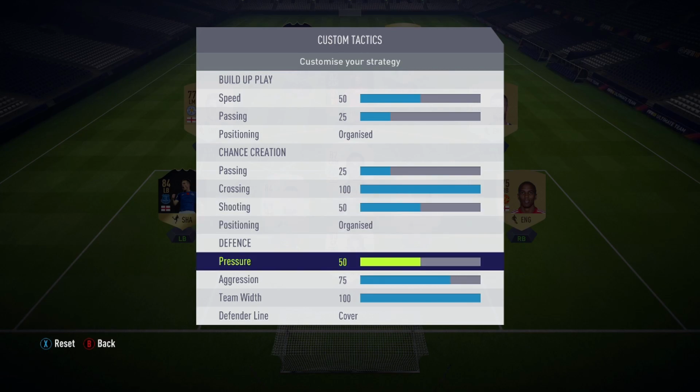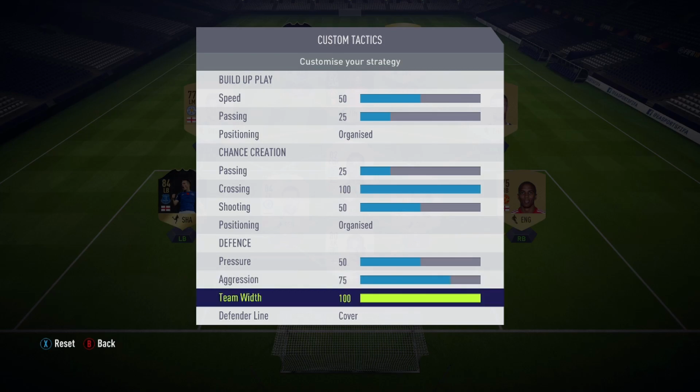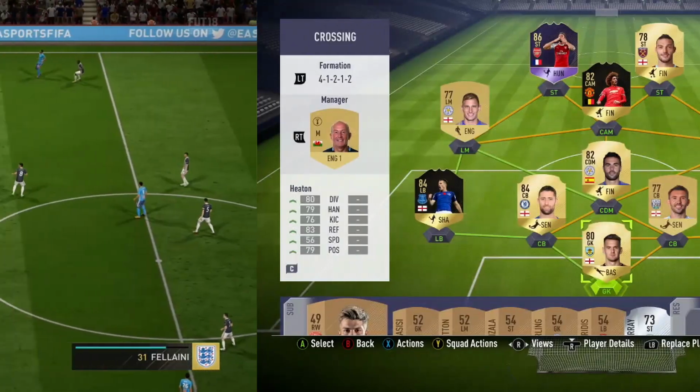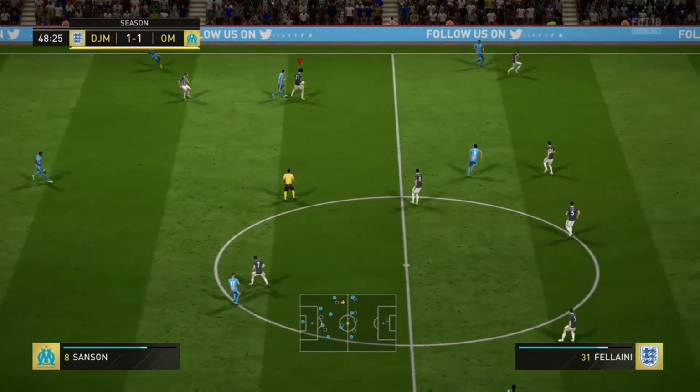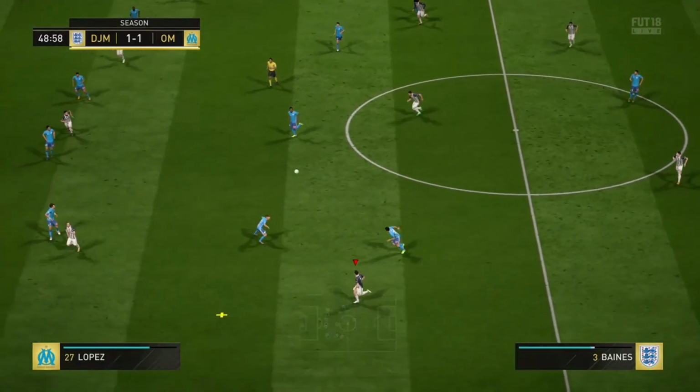Shooting, I've just kept as 50. Pressure kept as 50. Aggression, I've gone with 75. You're going to have to play quite high up with this team because the team isn't the quickest in general. And team width, I'll whack that straight on 100 as well. You want to play the team as wide as possible so you can get into them crossing positions, so you can cause problems for the opposition.